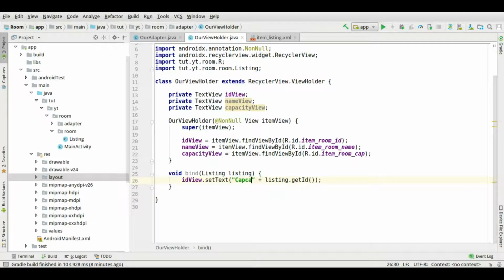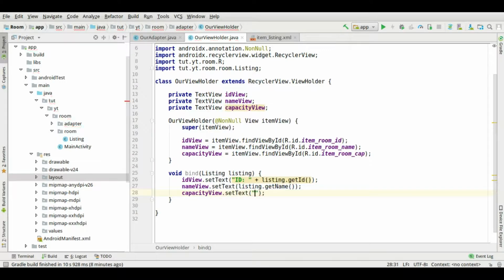I will concatenate it because this represents the ID, and this is the ID for our ID view, which is a TextView. And then I will set the text for the room's name, and then same for capacity, which is also an int.